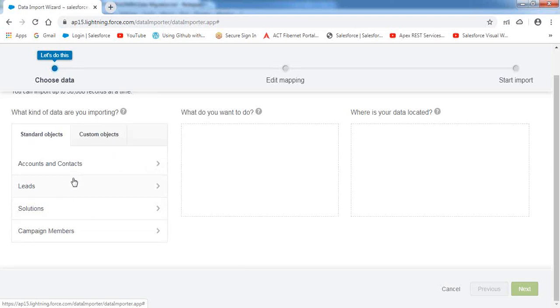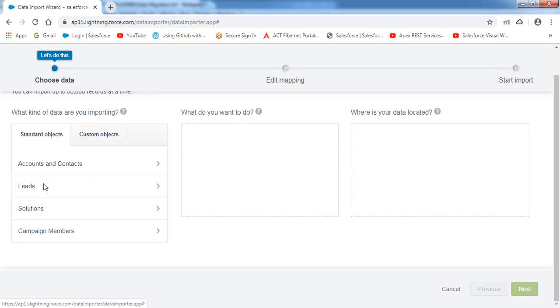Okay, in the certification 201 also, they will give you four answers, and from that they will be giving one wrong answer here. So now from the below objects, one object will not be supported by the data import wizard. Please list out that object here. Because data import wizard will be supporting to import the records in either account, contact, lead, solution, and campaign member. Only these 5 standard objects it will support along with all the custom objects here. Remaining objects it won't support.